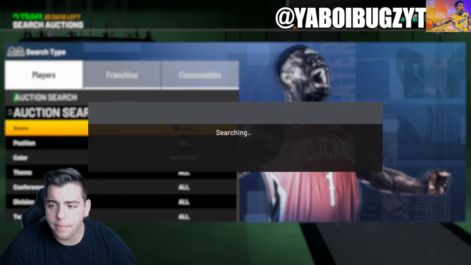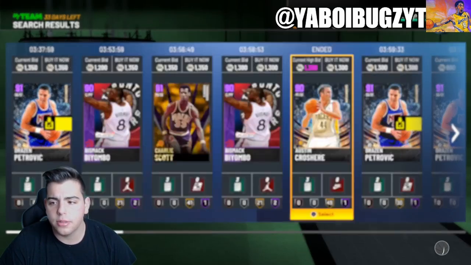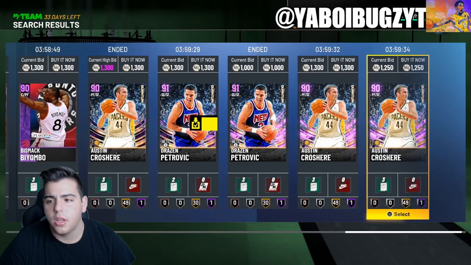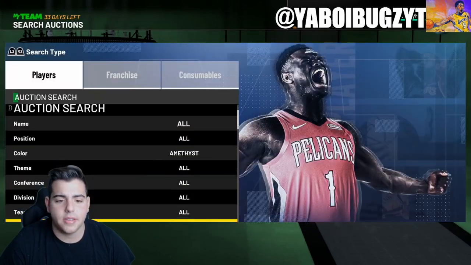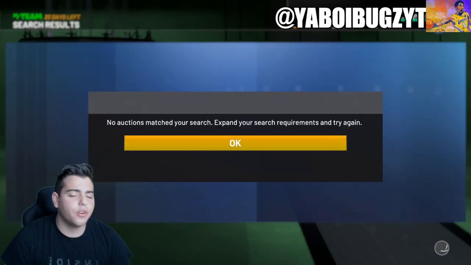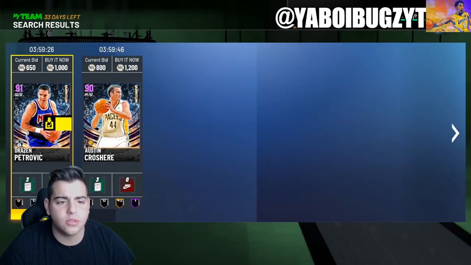I'm going to start building out my budget squad on this account because I have nothing better to do. Another one for 1,300 MT. Oh, that's a really good one. Oh, we missed it. So, this one is just an amazing snipe filter. I would put your snipe filter to 1250. This one is amazing for investments. You can make so much MT on this filter. All my investments are amethyst filter.